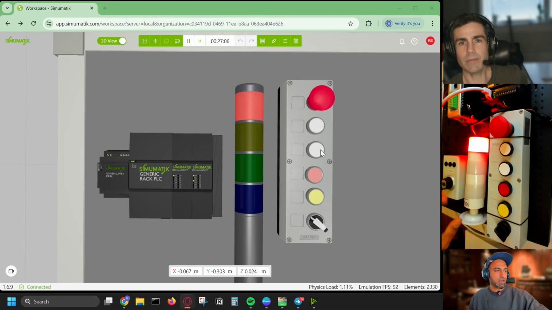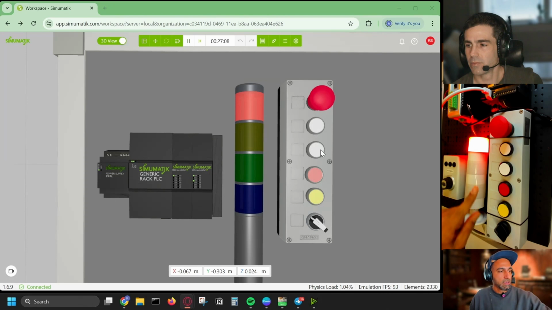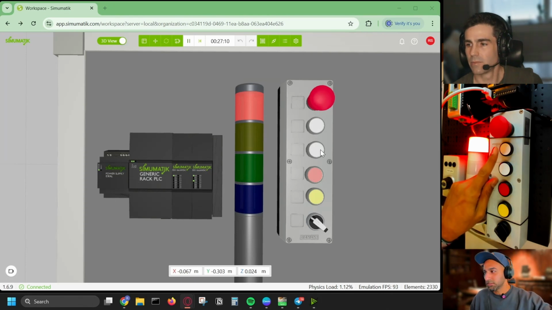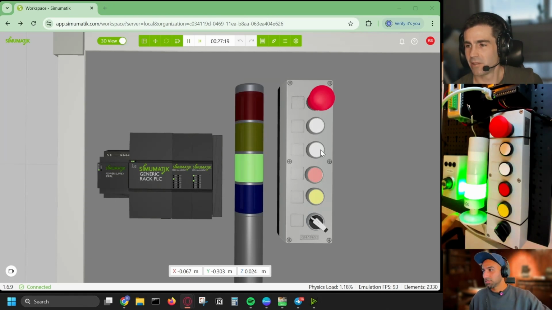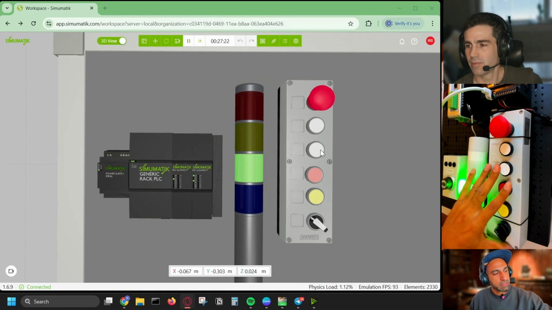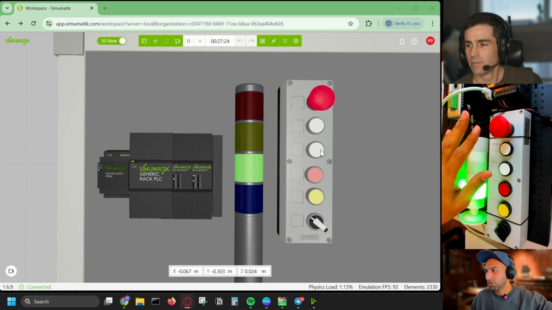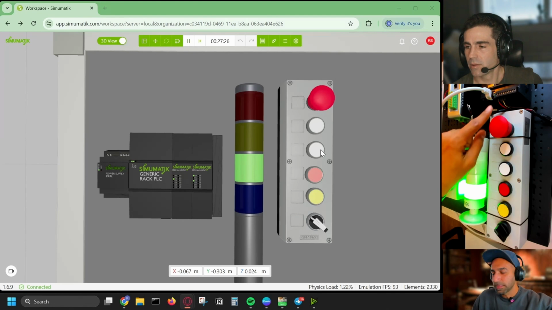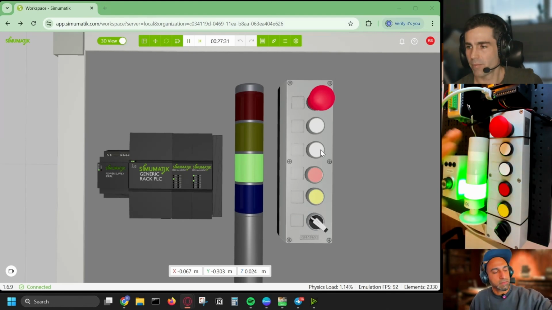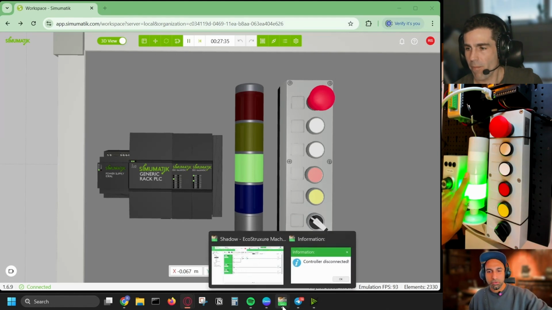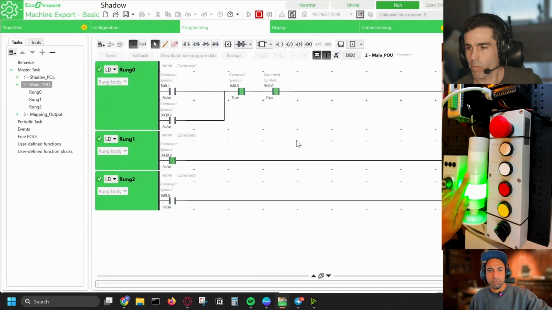So what is happening right now? Let's try to press some buttons. The moment you see my e-stop is released here in my real system, and all the buttons are in normal position. When I press this first button, it actuates my output. The real system is connected to a PLC. Maybe you don't see it, but here is one PLC. It is just sending the physical voltage to the PLC, the PLC solves the logic and gives the output to my beacon. And this I can show you happening here.